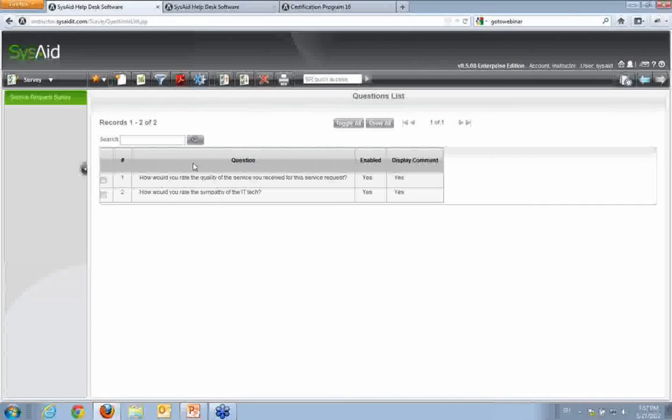So think about the service that you put, but don't abuse the survey. Enable it and disable it from time to time, because otherwise the end user will fill it in automatically. They will know that the service request is closed, and they will say fair, and close the service request. Change the questions from one time to another so they are not exactly the same and they already know. That is a good way to make them part of it and to make them feel that there is another person on the other side who cares and hears.